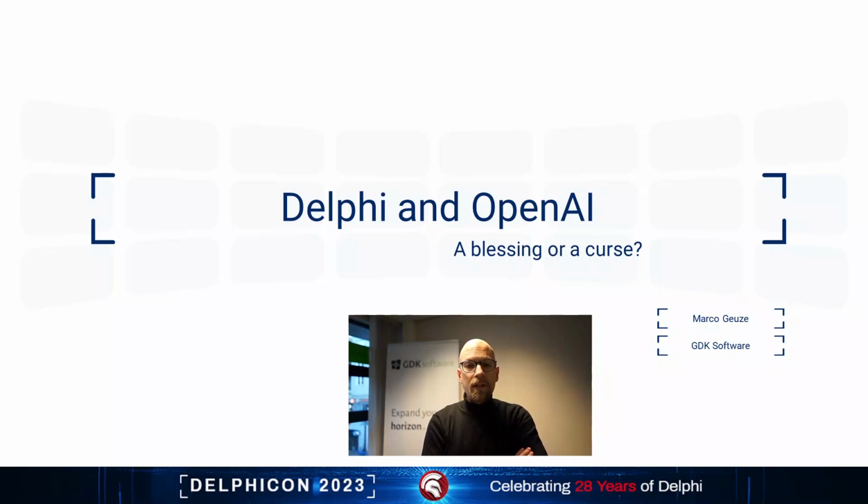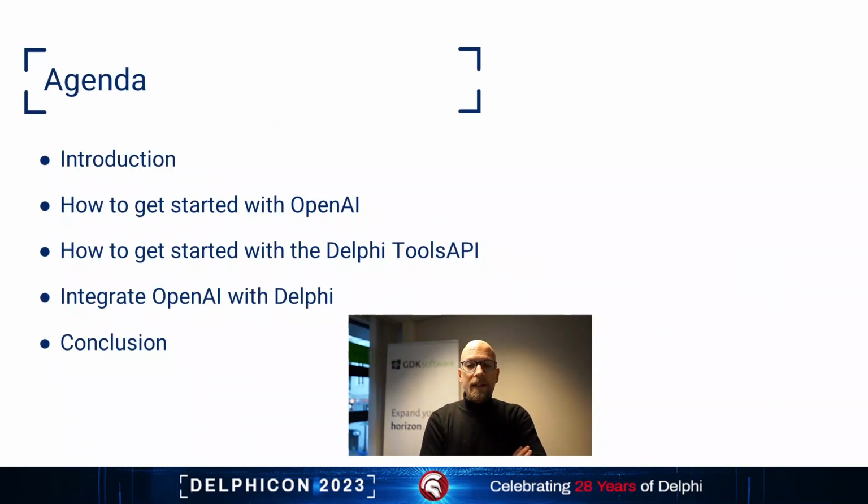I'm Geuze from GDK Software, and the topic of today is Delphi and OpenAI, a blessing or a curse. The agenda of this talk is divided into three parts. I'm first going to show you how to get started with OpenAI. This will be a relatively short part, as there's a lot of information you already can find on the internet. The second part is about the integration in Delphi itself, using the ToolsAPI. We go into some detail on how to create a Delphi plugin and how to implement shortcuts and forms in Delphi. And lastly, we will connect everything together and see what we can do with OpenAI and Delphi. And of course, we hope to get an answer if OpenAI and Delphi is something you can use in your daily life.